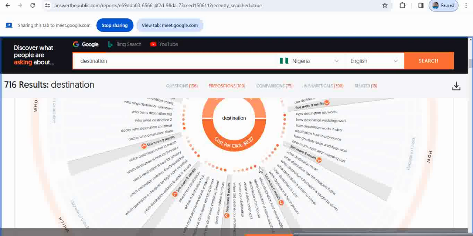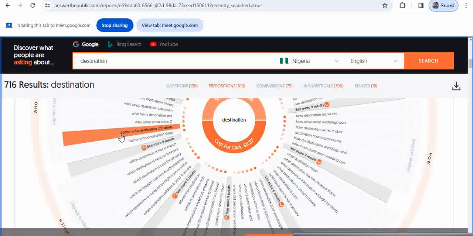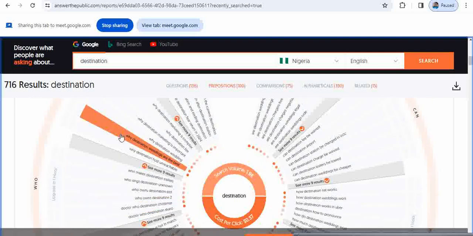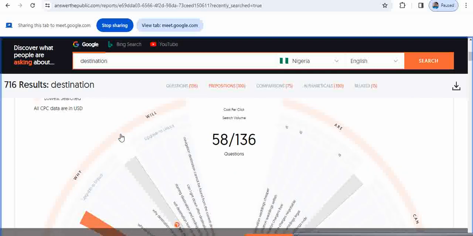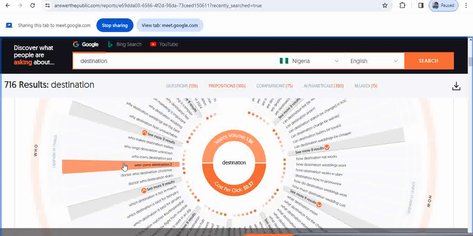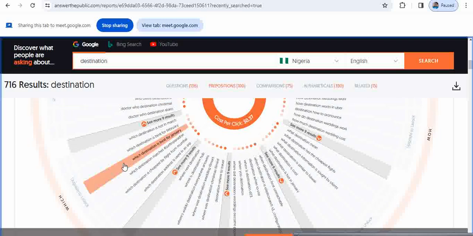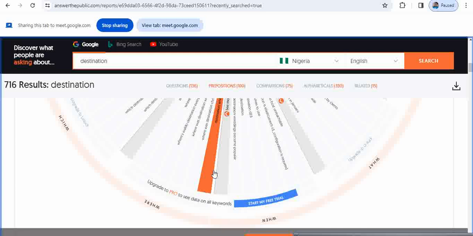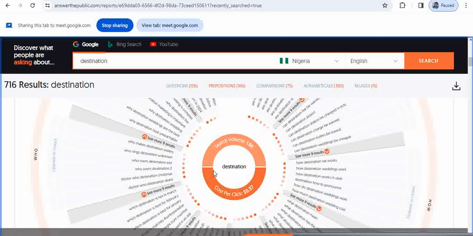User experience simply means that when I come to this website, how does it make me feel? I feel good, I feel great, knowing that I can navigate, I can just put destination, and they don't stress me. Can you see I've gotten my results now? I don't have to start clicking and clicking before I get results. I've seen the answers to what I want. Good. So the interface is good. Do you understand it now?